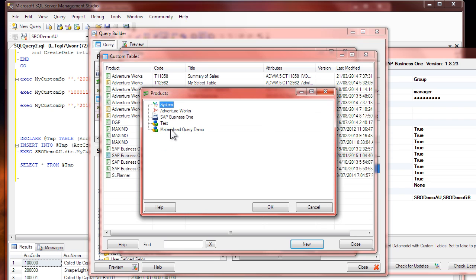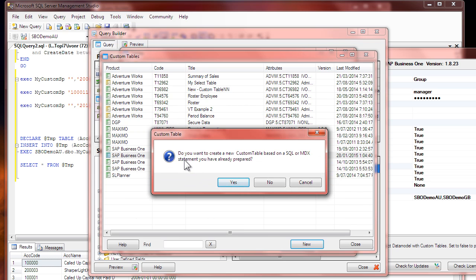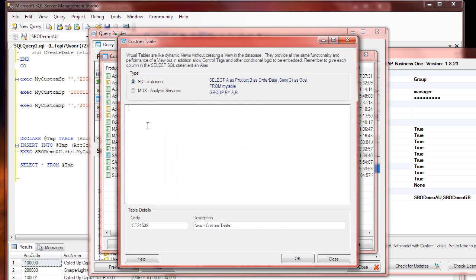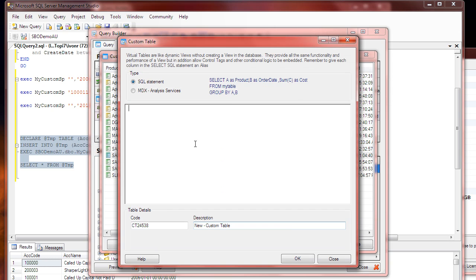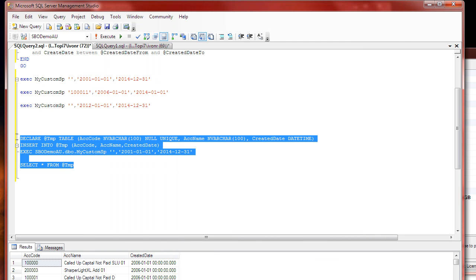So just say OK to that, and the custom table will be on the connection to, in this case, SAP Business One. So it's now asking me if I've got some SQL. This SQL will be used to work out what columns exist in your custom table. So I'm going to say yes, and here's where I can put in my SQL. Let's go back to this example here. You can see if I execute that, it does bring back some columns. So let's paste that into this screen here where it's asking me for the details about the SQL.